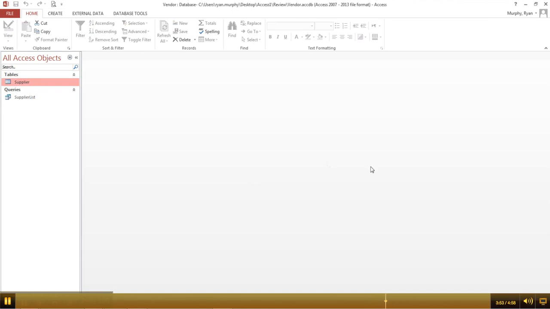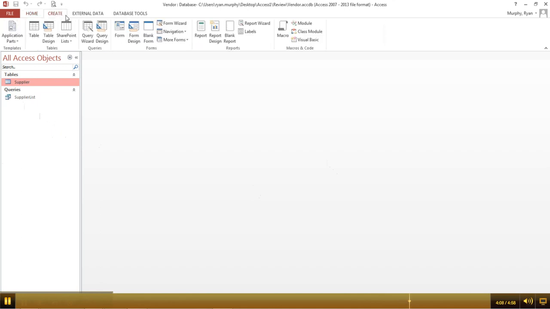Like that. Okay. The next thing is to create a form, and again, this is really simple. The biggest thing on this one, this is step 9, when you're creating a form, all you're going to do is click Create and then click Form, but make sure that you have the table selected, not the query, because whatever object you have selected here is what the form is going to be based on. So I want all the fields to be part of this form, not just the ones that we picked for the query.